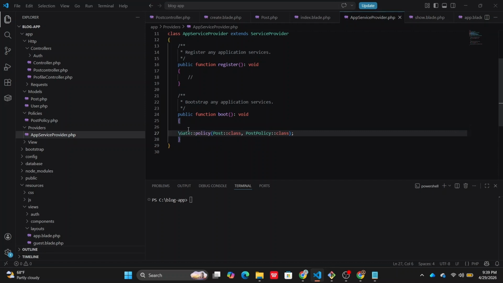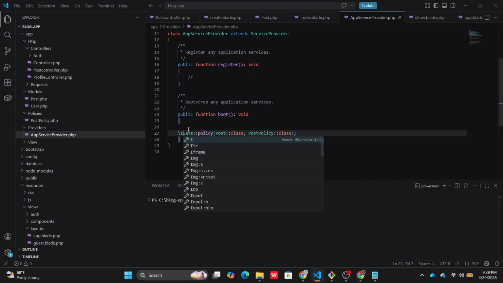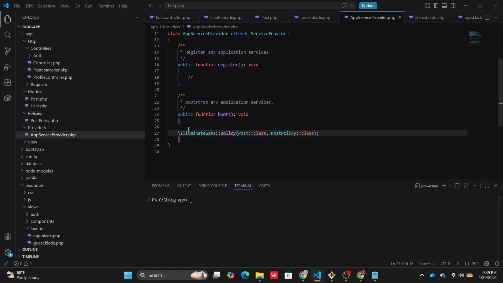So Gate policy. Let's check App\Models\Post class.